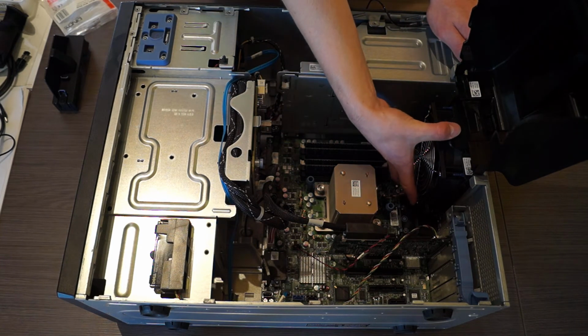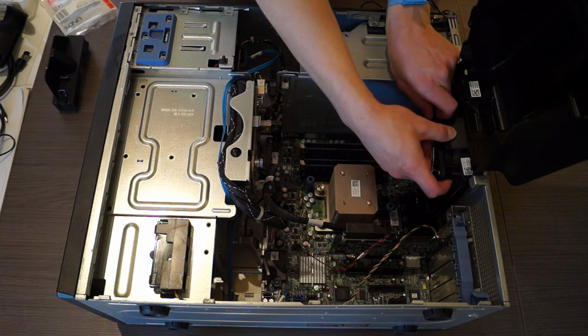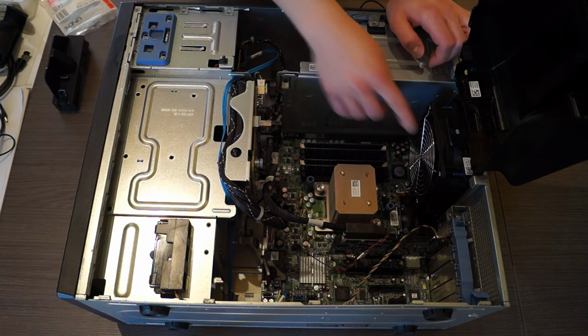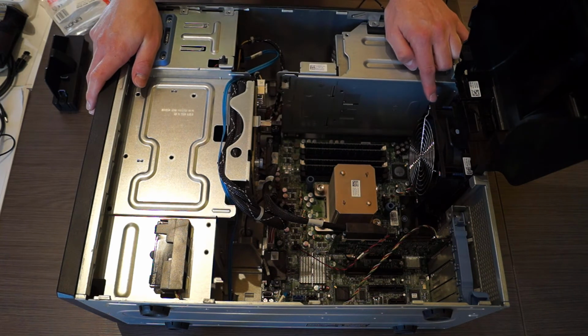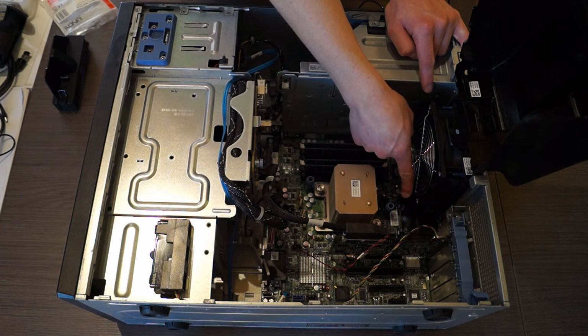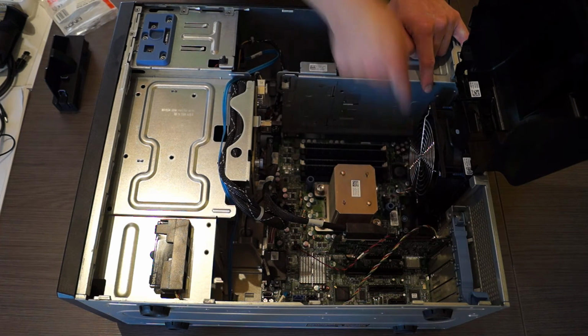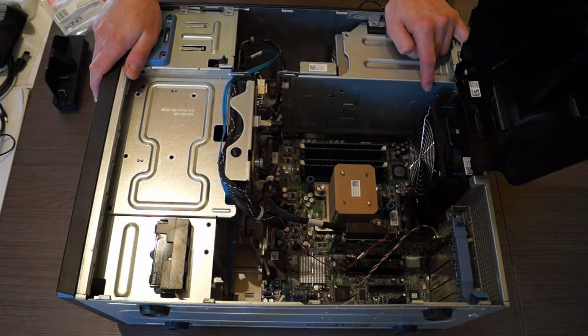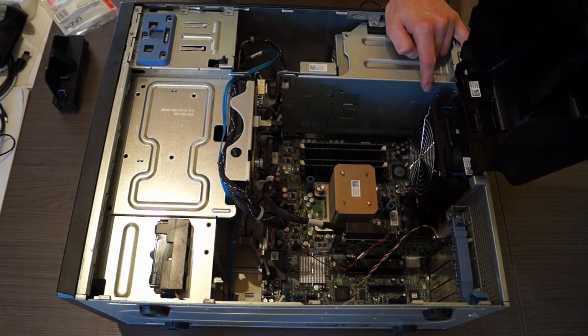We got a 120mm fan. We can easily move it out by pushing this and moving it up. It's a fan from Delta, 120mm. Over here you can see the adapter you can change out. It's the internal adapter for the iDRAC I said earlier, for the internal stuff, and this is connected to the front panel over here.